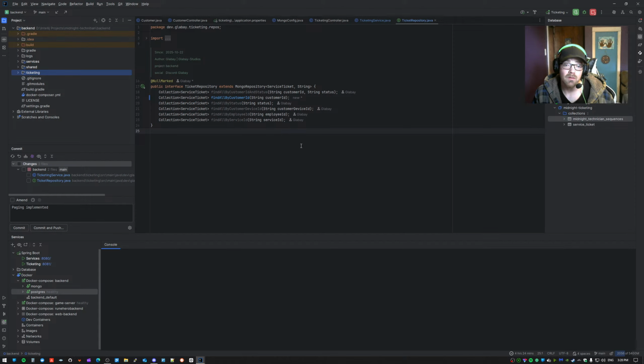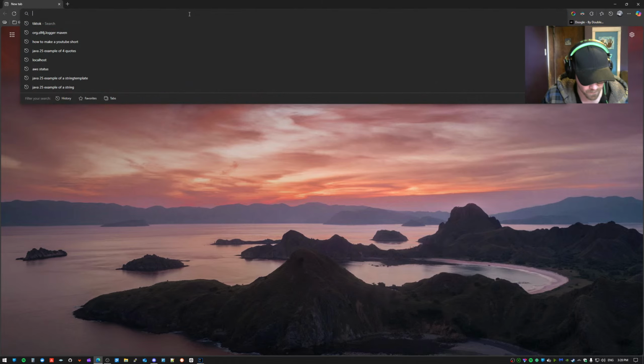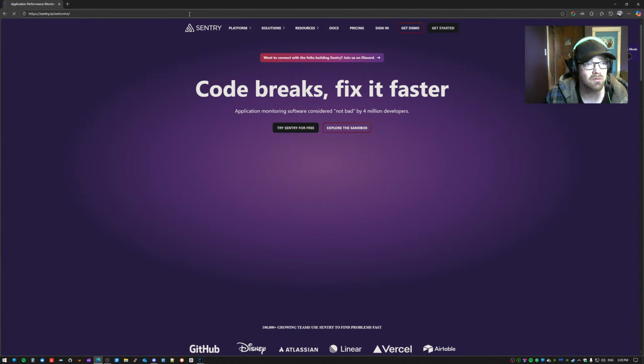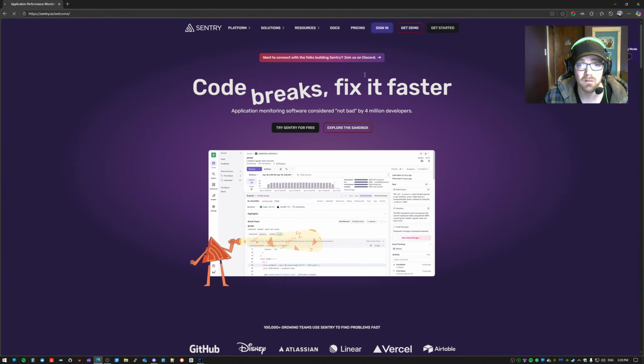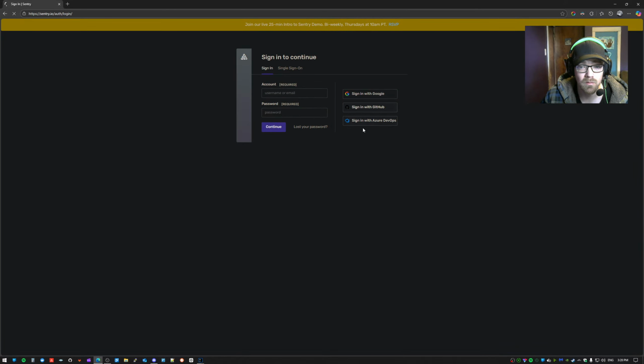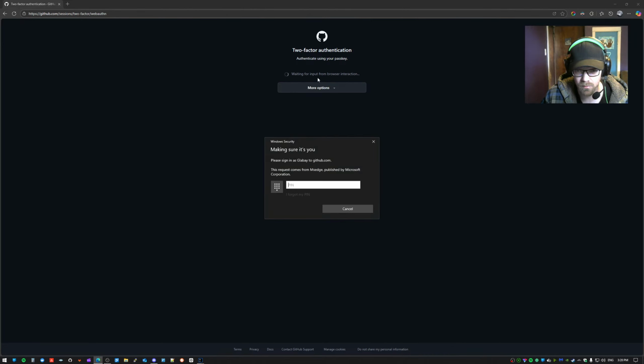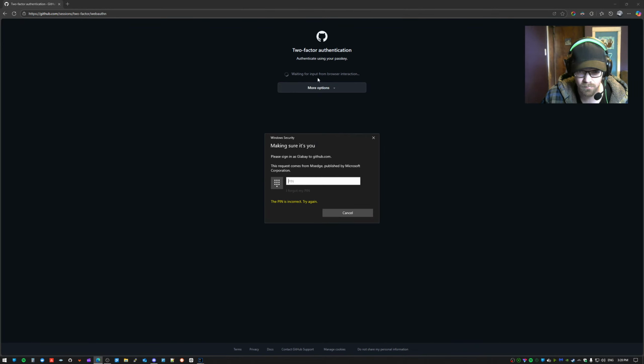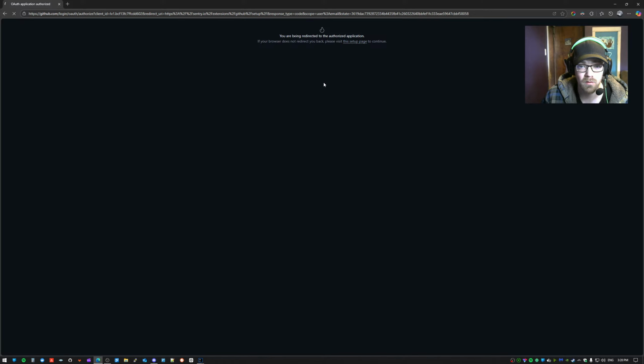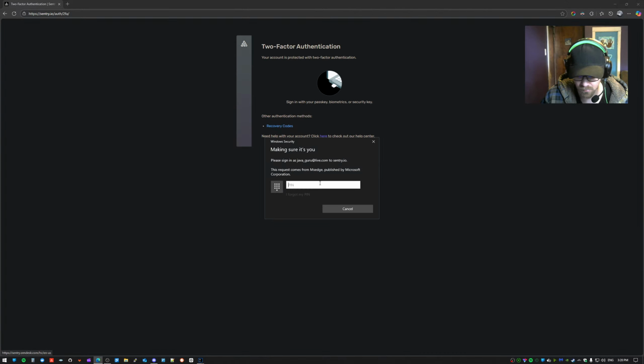Yeah, I'm just playing around with Sentry trying to figure out how to get it to work. Yeah, I'm going to make a video on how to set it up. It is pretty simple. But if we go to sentry.io and we log in, log in here, super secure. Shit, put the wrong code in. Yeah, that works. That's going to get me in.